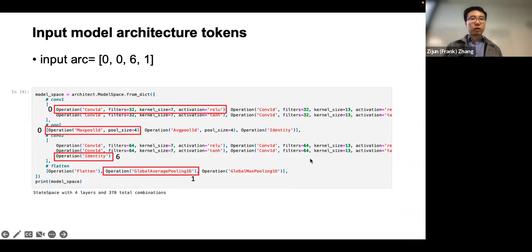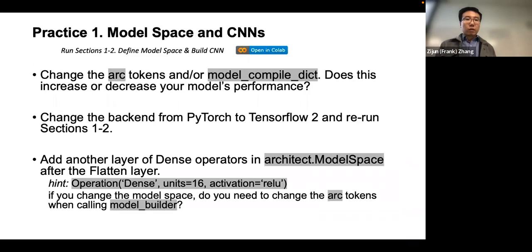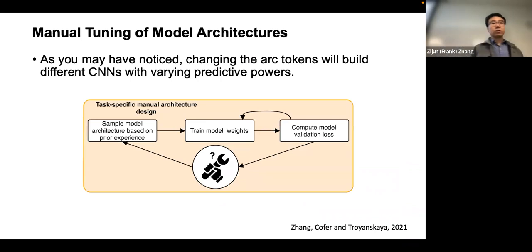Okay, we have architecture tokens, and I hope you were able to implement them in both PyTorch and Keras. And as some of you explored yesterday, this process of manual tuning could take a long time, especially when each model takes days to train. And as I mentioned earlier, it's really an art.